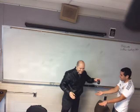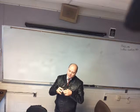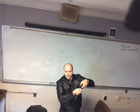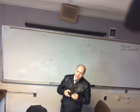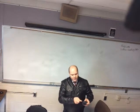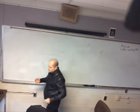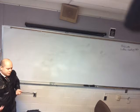Okay, so they are the same weight, but because the area of this pinhead is so much smaller, the force is all concentrated in that tiny little area, right? And I don't know what the area is if we do the width by the height of the pinhead, but it's tiny, right? It's like a millionth of a square inch or something. And so for that reason, there's a tremendous amount of pressure when you drop this, which is why it will punch through the skin. Whereas this has a pretty big area here, and so it's not going to punch through the skin. So that doesn't hurt very much, but if I do this, it's going to hurt. So that's what pressure is all about. It's about how the force is either spread out or concentrated in a small area.